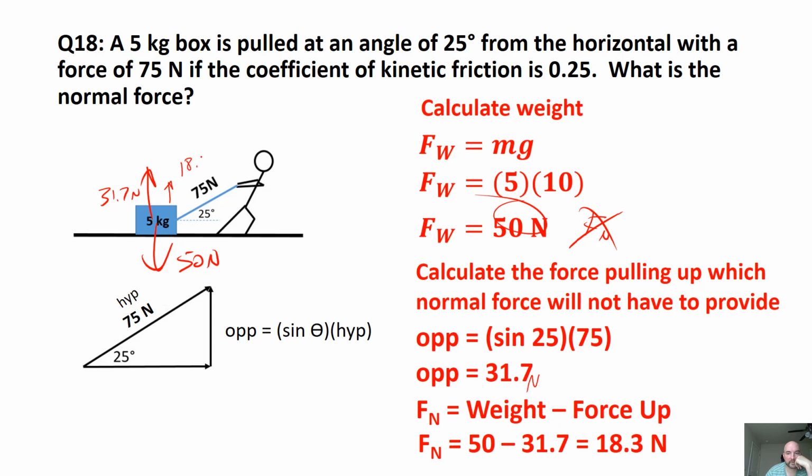The ground only has to push up. Once again, that's the term normal force. The ground only has to push up by that 18.3 newtons as a result. So this is going to be the force that goes into the actual friction, because there's not going to be as much interaction or pushing against the ground, because you're pulling up and kind of relieving that a little bit.